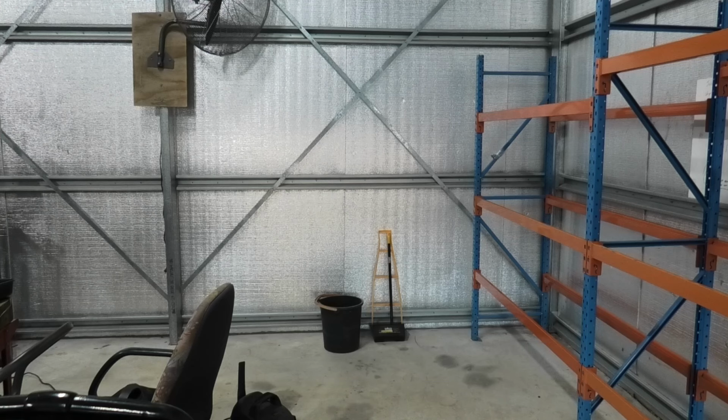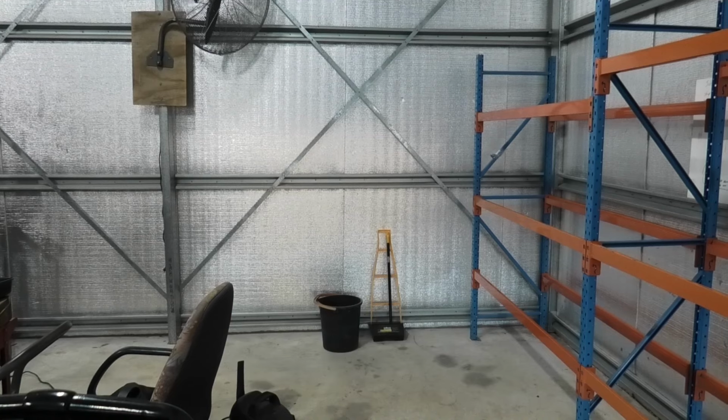So I'll back you out to the front of the shed and you'll see that this option suits my way of thinking at the moment, and I've got to stress that. This back corner on the right hand side, just to the left of the shelving, is going to have the air compressor and a few hooks off the back of the racking where I can hang the air hoses and extension leads, etc. And I'll just have very rudimentary plumbed air. Up the top I'll have a hand round air reel, and I can just pull it out over to the machines as I need it. Okay, back you up and we'll have a bit more of a look.